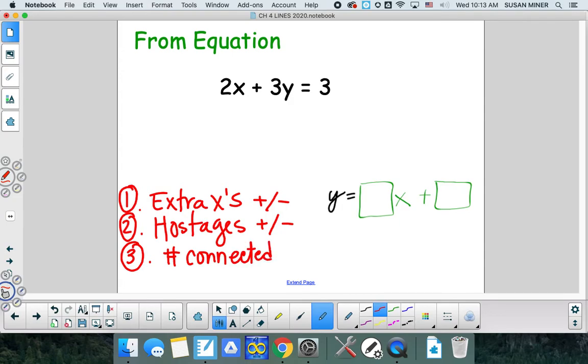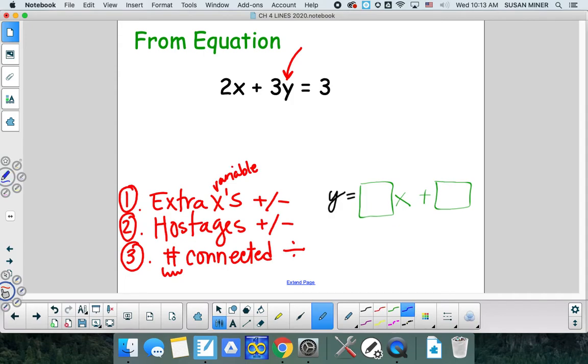We used to want to solve for x, but in this one we want to solve for y. Whatever variable I'm interested in getting by itself, I'm interested in y. I want to get y alone. So the first thing I have to do is get rid of any extra x's, or we could say extra variables. If there's any variables that I don't want, I have to get rid of those first.